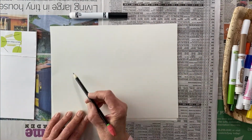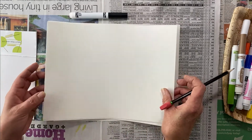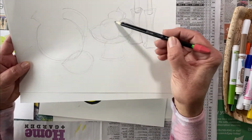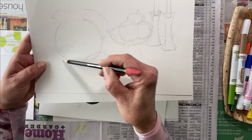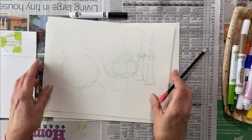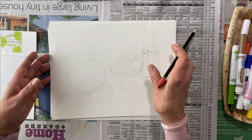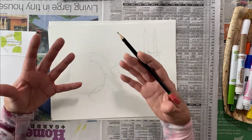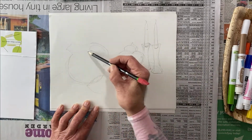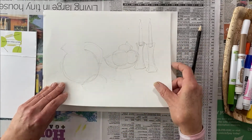I tried to replicate it or make it look as close as I could to his. And when you start out, you're going to be going very lightly like this. You can hardly see it. And then once you get to this point, you can see all of my little, I went around here and I erased over there until I got what I wanted. The candles were actually the hardest. So if you want to eliminate those, feel free to create your own still life with some fruit, a glass, a tablecloth.